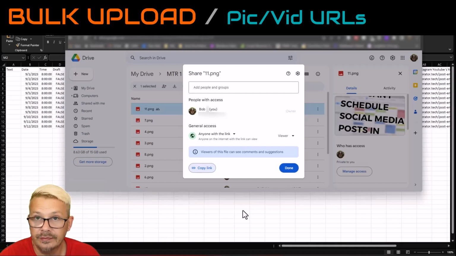I don't have the patience for that. I found a free extension for Google Sheets that will go look at whatever folder you want in your Google Drive, and it will bring back and dump a list of all the information about those files that you want. And then you just copy that particular column out of the Google Sheet you've created and paste it into your Metricool template upload sheet, and you're good to go.